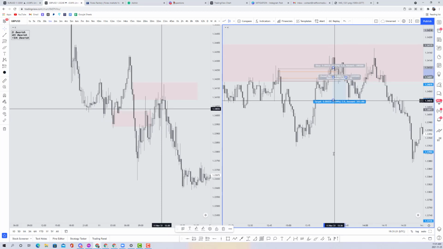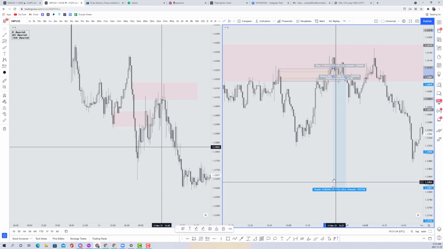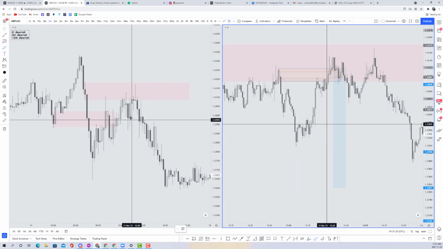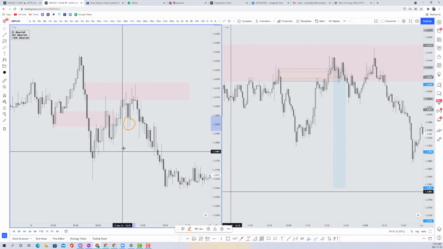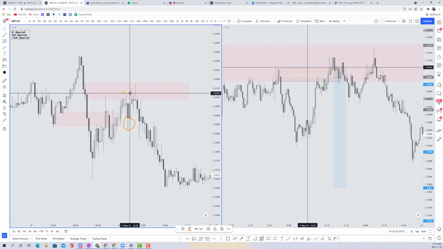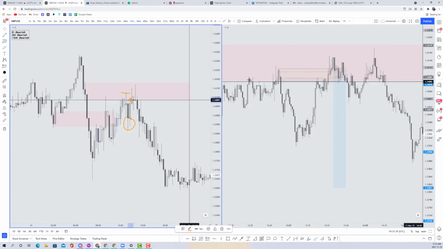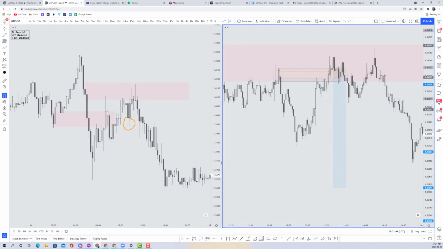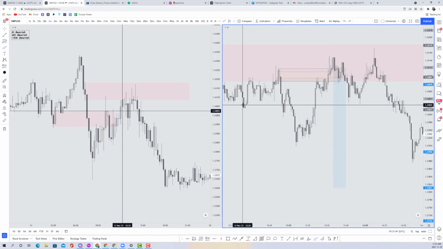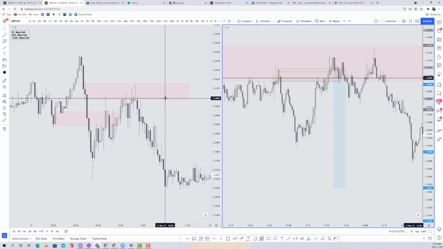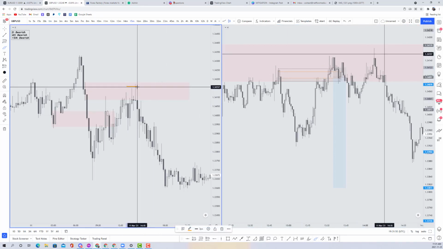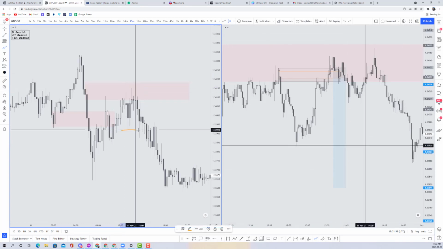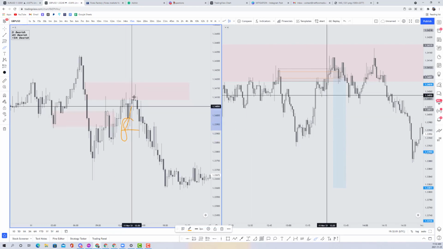So now at this point, after taking a hit on this, I'm going to go back and look at this and be like, okay, what is the 15 realistically doing? So we have these wicks. This is my last sort of a demand area that took this high. So we tried to take a trade in here, which is this area here. We just failed. So now I'm going to be like, okay, if we're going to get involved because that one didn't work for me, I want to see something happen that tells me it's okay to trade. So we liquidated this bottom, or this top, I should say. We took liquidity. That's a good sign. Now I want to see these wicks go that gave us this drive up.